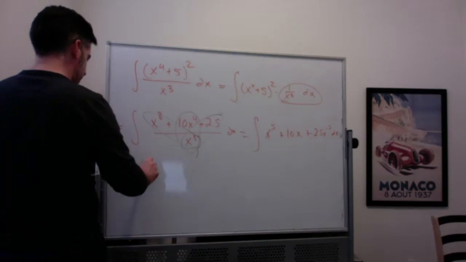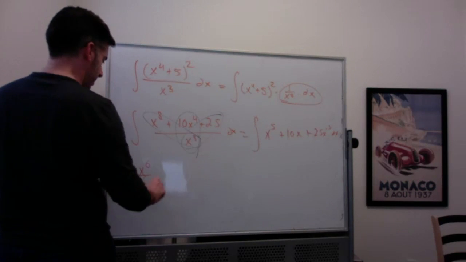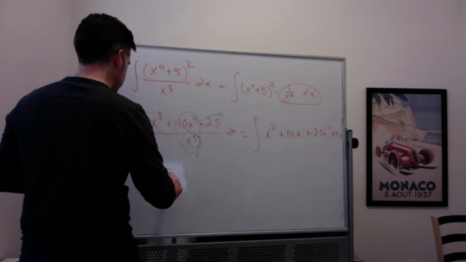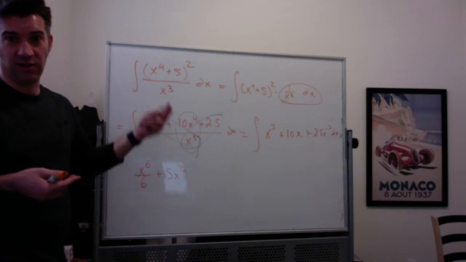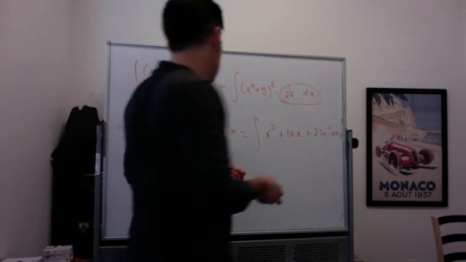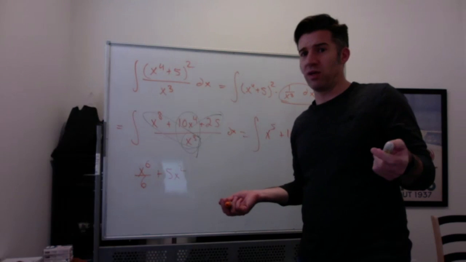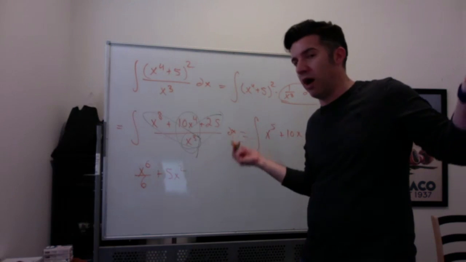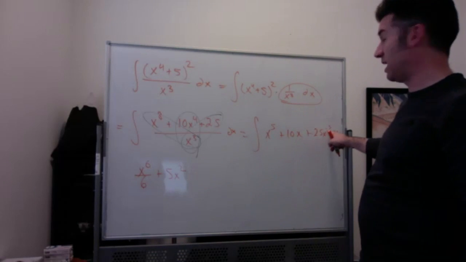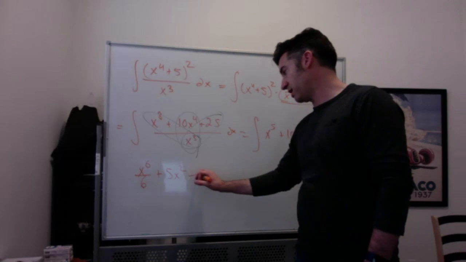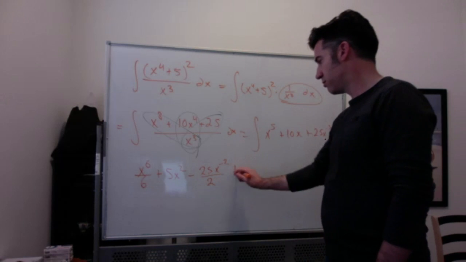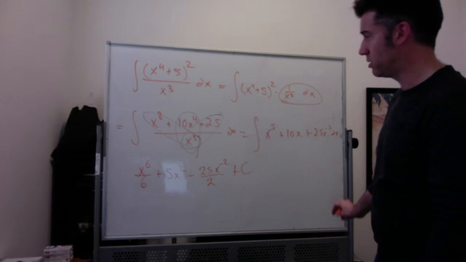And then we just integrate along our merry way. Integral of x to the 5th is x to the 6th over 6. Integral of 10x is 10x squared over 2, which you really should simplify as 5x squared. Those easy simplifications where you're dividing by 2 or 3 and the thing being divided is a multiple of 2 or 3, you should definitely do those small simplifications. On the other hand, if it's like 240, 6 over 12, okay, maybe. And then the 25x to the negative 2nd over negative 2, so I'm going to do minus 25x to the negative 2nd, plus c. Remember your plus c's, they definitely count.